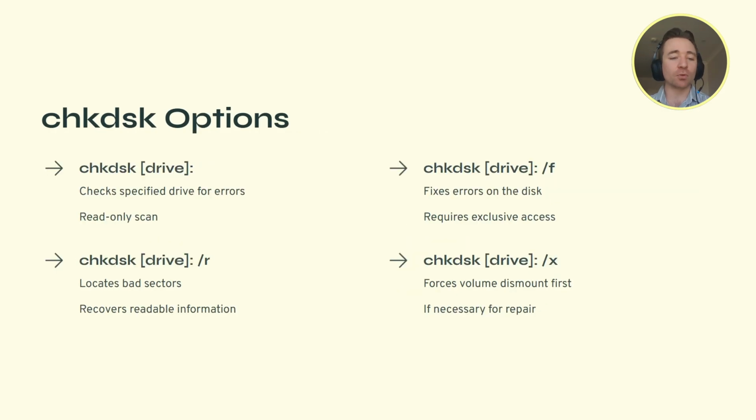You can see some examples of when you might use this here. So chkdsk followed by the drive. It'll check that specific drive that you've outlined. chkdsk followed by drive /R is going to locate bad sectors and recover readable information, R for recover, and you can read the other two here. But just note, check disk is for use when you need to check that disk and its integrity, all right?